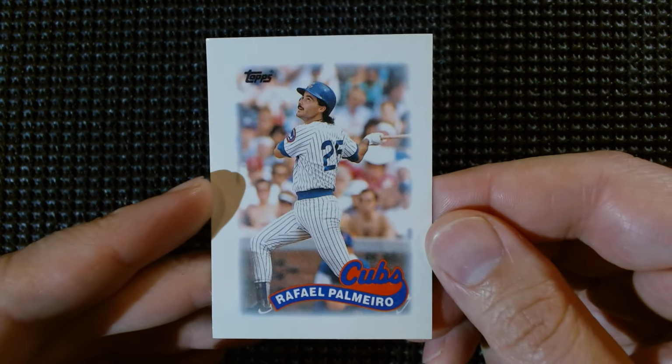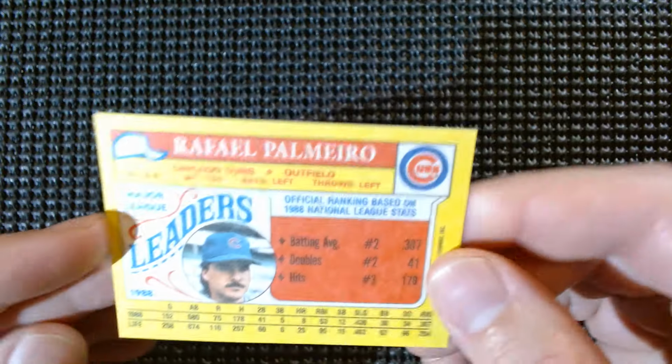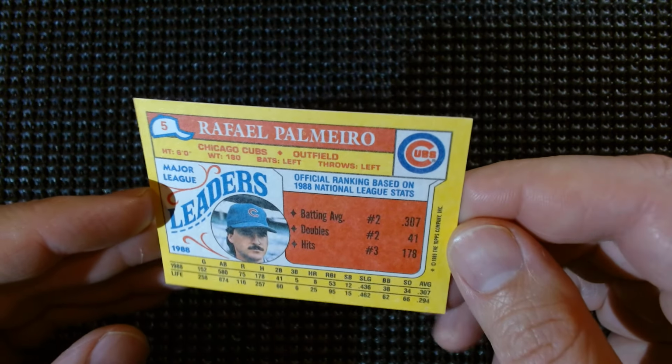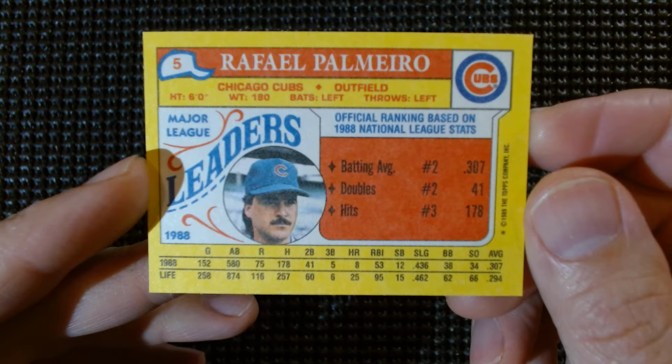Turned out to have quite the career, but we know why. Rafael Palmeiro when he was still in the Cubs. So, of course, they let him go, but probably better to our advantage. So look, now he was doing good in batting average, doubles, and hits early in his career, but look at those home run totals, people.